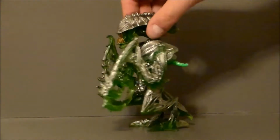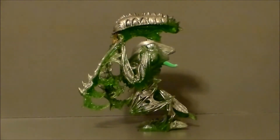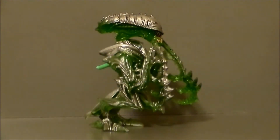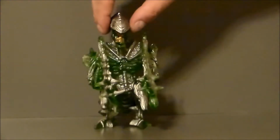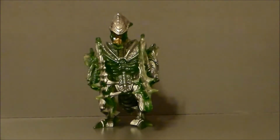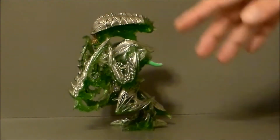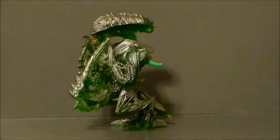I actually found this at my local flea market here in Greenwood, the Emporium 31, and I got it pretty cheap. It was just sitting randomly on a table. When I saw that it was a knockoff Alien toy, I didn't realize this was an official figure from Kenner until I looked it up on the interwebs, and lo and behold, it's a vintage Alien toy, which is pretty cool. Now, Mika has recently done a kind of commemorative or homage figure to this figure itself, which is pretty cool.